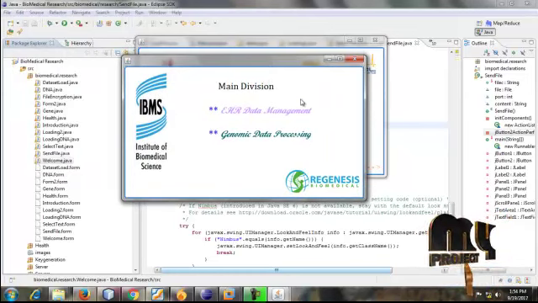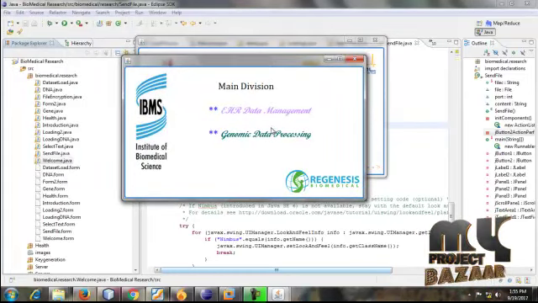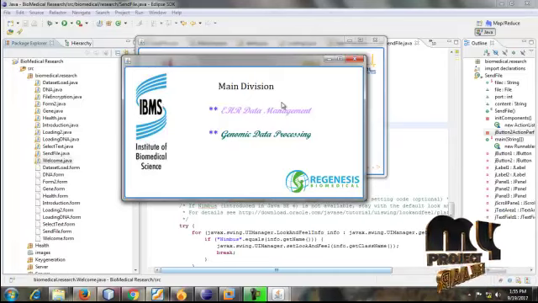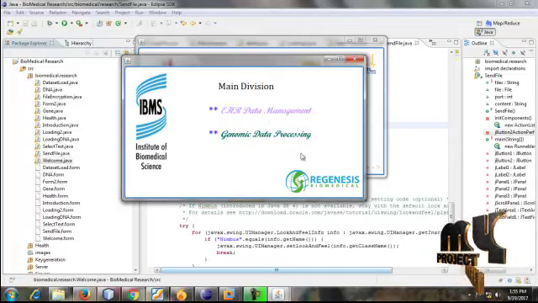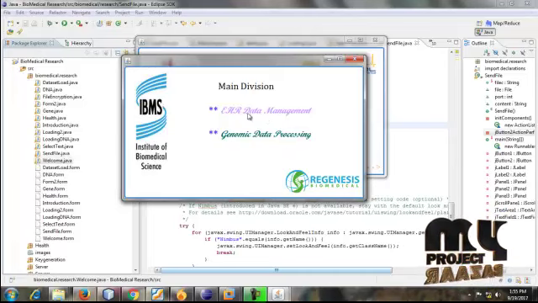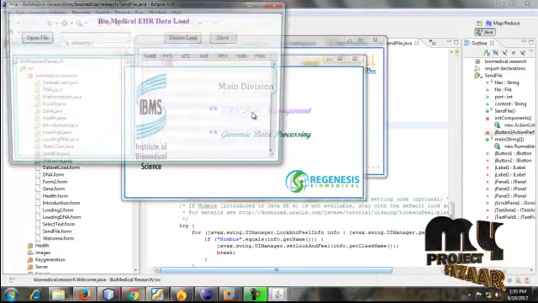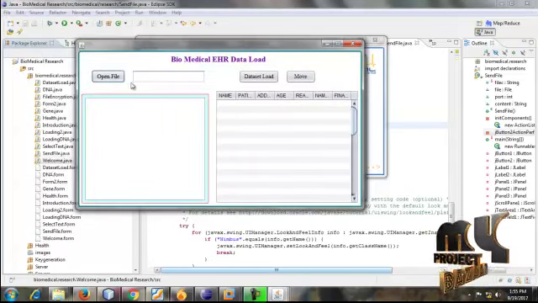Here, as we already discussed in the flowchart, there are two sections: one is EHR data management, the other is genomic data pre-processing. When I click EHR data management, we go to the electronic health records based data processing.